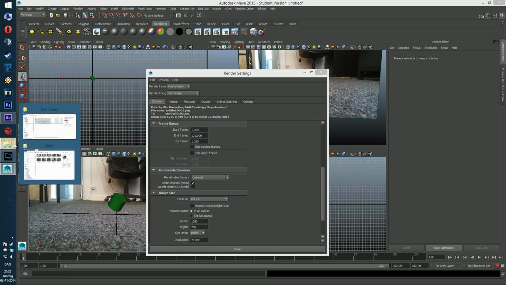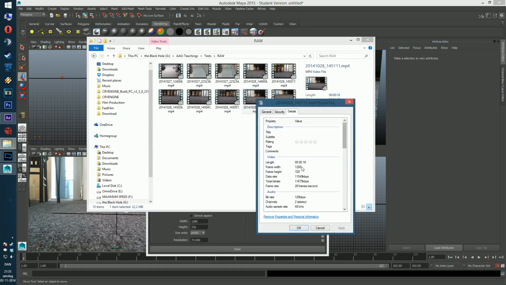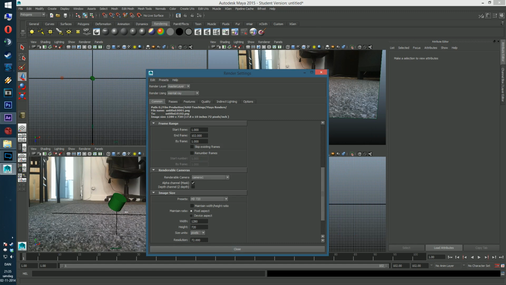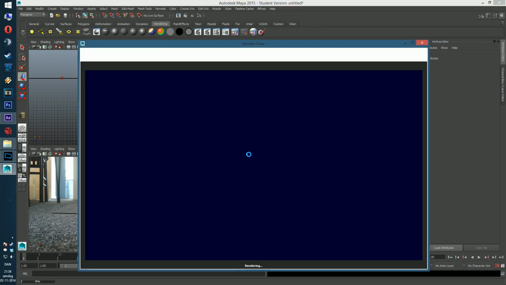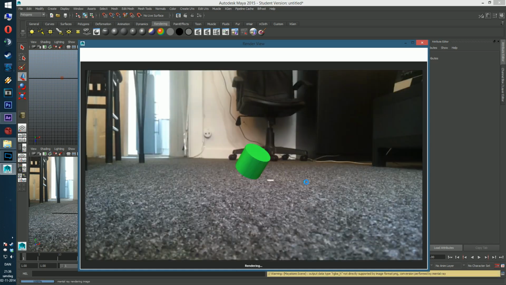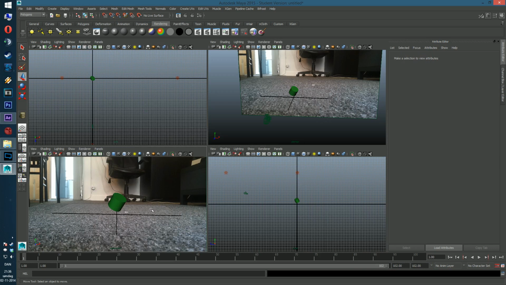In fact, let's just check. What is our video in here? Our video was, there you go, 1280 times 720. So that's what I'm going to use in Maya as well. Excellent. So I select down here, the window down here with the camera, because that means this is the one we're going to test render. And we sit back, and we wait a little bit, and here's our cube. Looks marvelous. A little bit too green even. We can change that in compositing even.